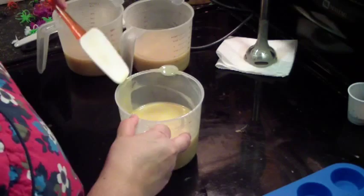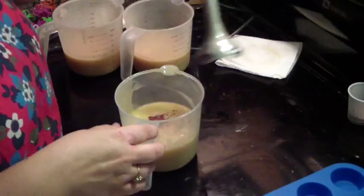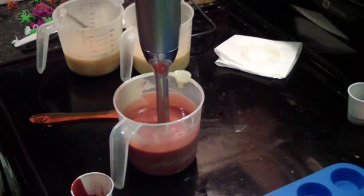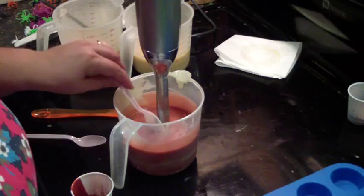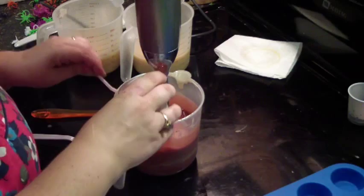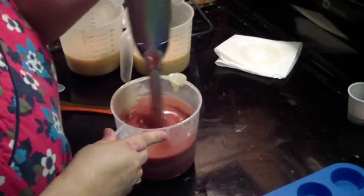In the bottom I want red. And I've pre-mixed these, my rainbow micas that I ordered. Beautiful. Maybe a tad darker. Get us a spoon. Oh, it's starting to thicken up. I'm not gonna mix too much more. Need to be able to pour it.